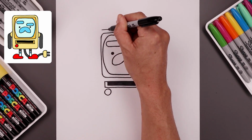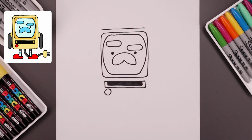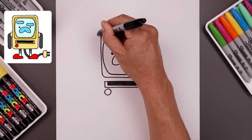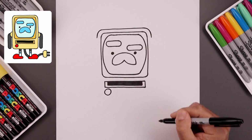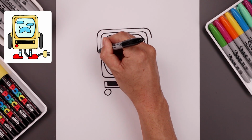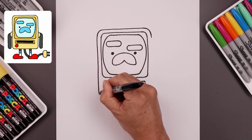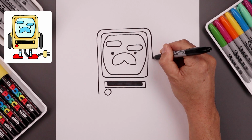Start with another straight line going across. Let's round out the top corners, all the way around and then down toward the sides. And then we'll bring this all the way down towards the bottom, starting on the left, come straight down, and stop by lining this up at the bottom of the button.